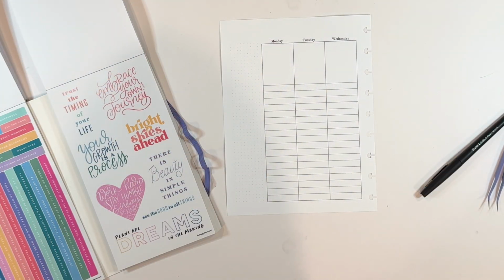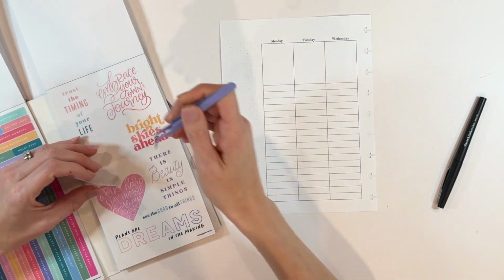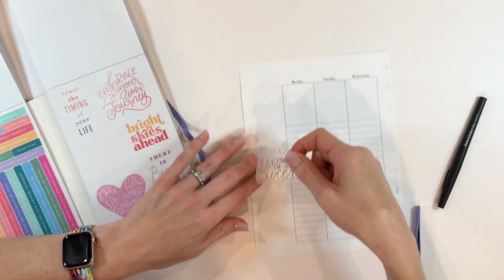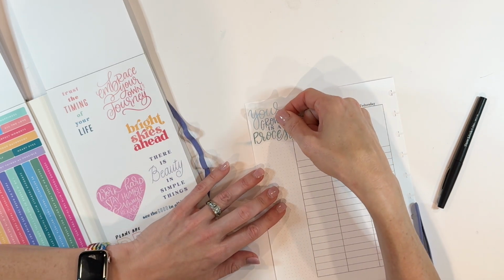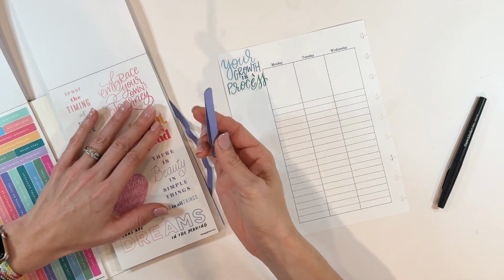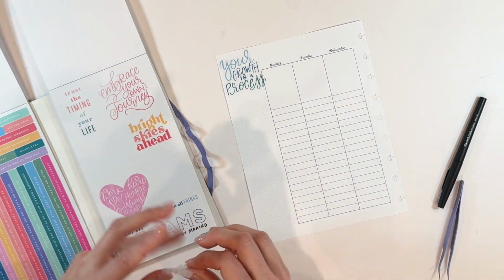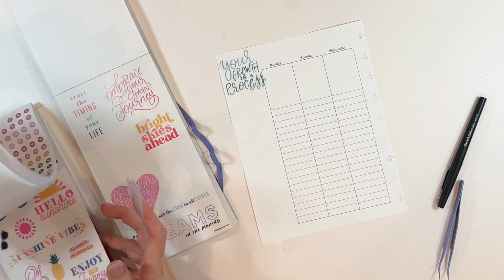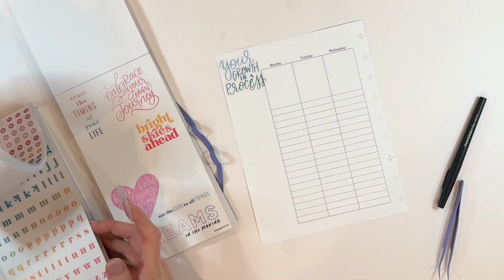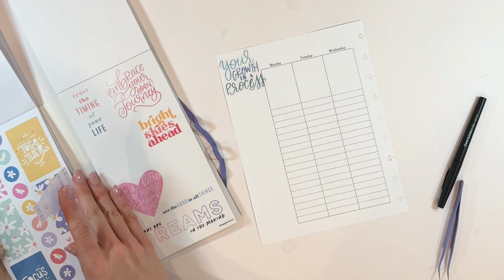All right, last but not least, I think this is a fabulous layout for creative journaling. It's just so nice for writing down a few thoughts about what is happening in your world. I love, love, love having a moment for creative journaling in my planner. These are good ones to add in.